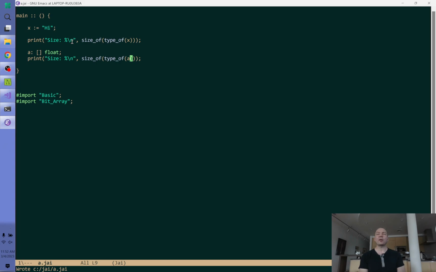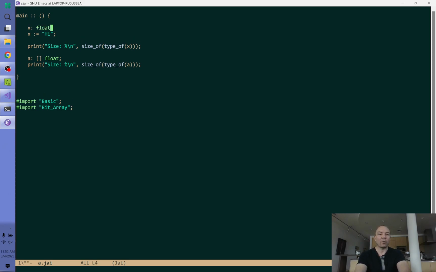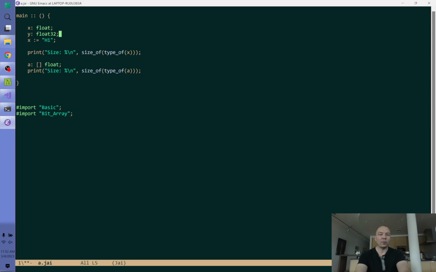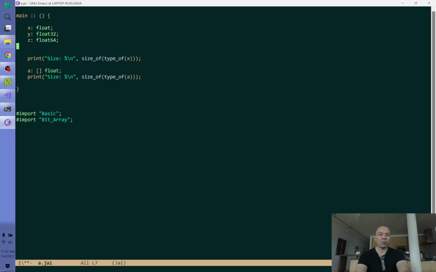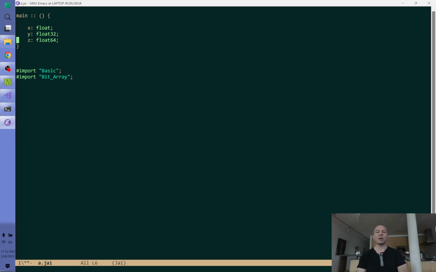One aspect of this decision is just when you say float, right? If I say X is a float, Y is a float 32, Z is a float 64, X and Y are actually the same type. Float is just an alias for float 32. Now, another aspect of this, so this one, you just type something different in your program, no big deal.